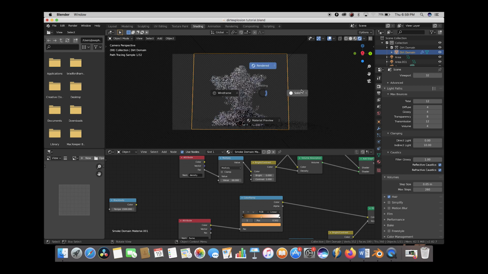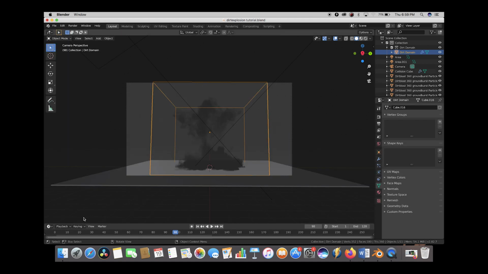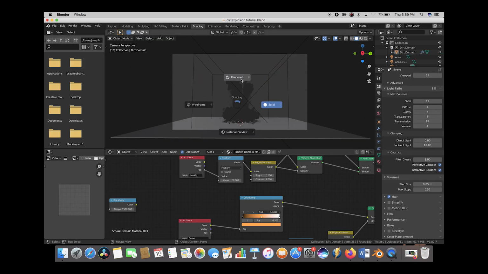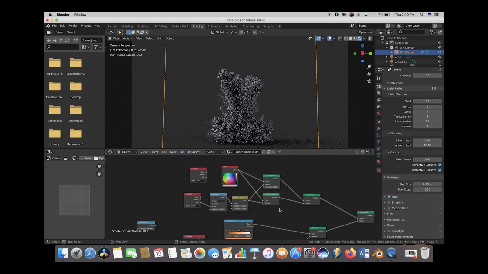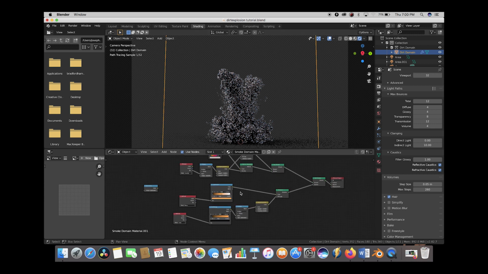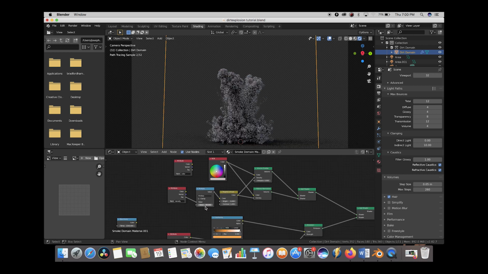Alright, so let's go to an earlier frame of our explosion to get a better idea of what it's going to look like. So we'll go to frame, maybe say frame 30, or frame 32 maybe. So we'll go to shading and see what we're getting right there. And for this specific example, since we're just doing a dirt explosion and we're not involving any fire at all, we don't actually have to play around with any of this bottom half of the node setup here. We'll just be playing around with the value of the density and the contrast of the density.